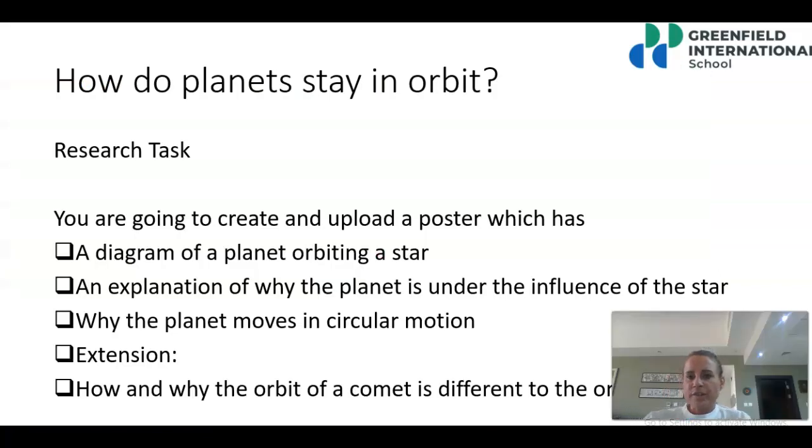Okay, so now that you've watched the videos and you've taken a few notes on those, you should start to plan your research task. Because this is research, you do need to make sure that you keep a note of where you're getting your sources from, and please make sure that you are using good sources. You don't need to upload a bibliography, but if you could just bullet point in your books, please, the places that you have got your information.